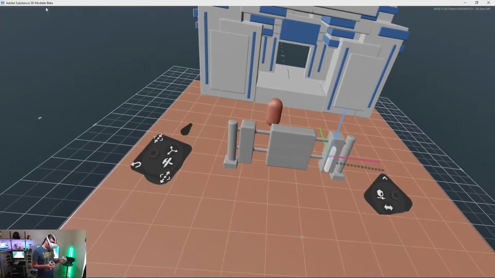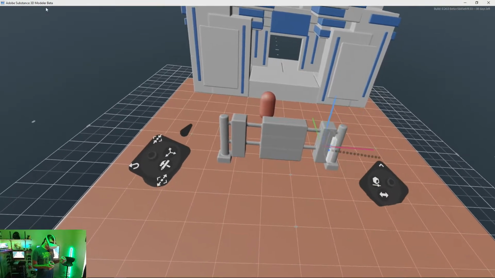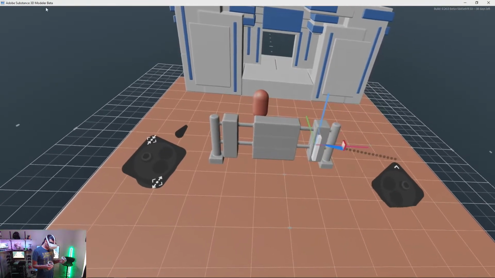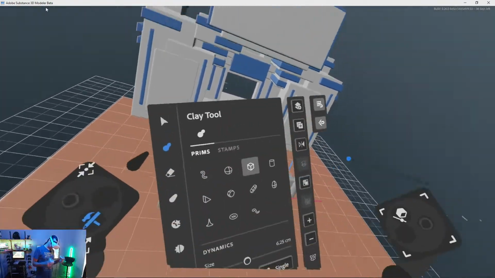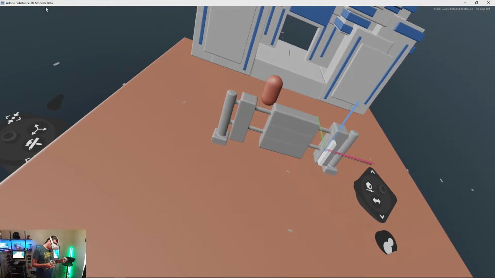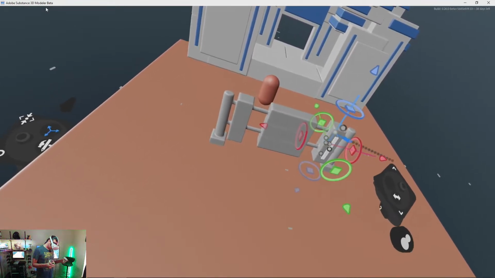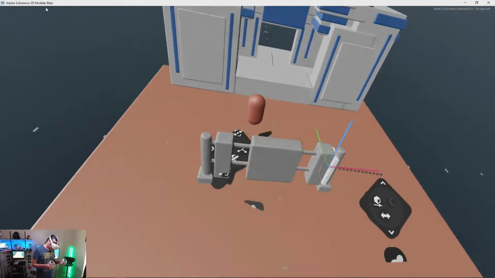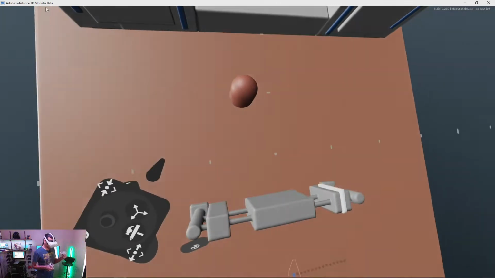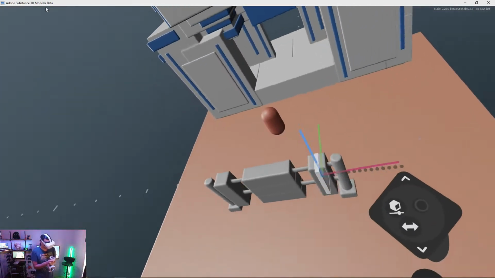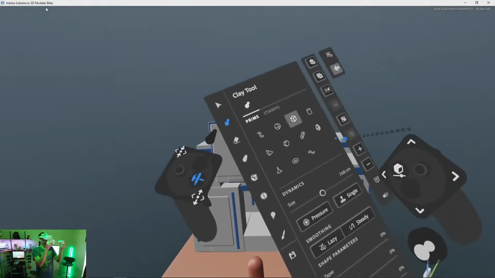Not what I want, but I think I'll take it. Why not? Okay, I gotta hold my hands real steady as I do this. Oh, well, that's not good. I want to be a stamp.